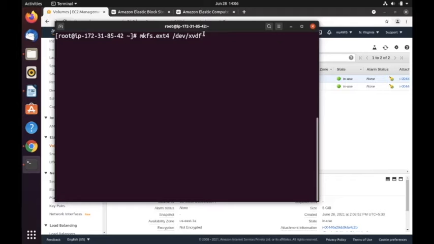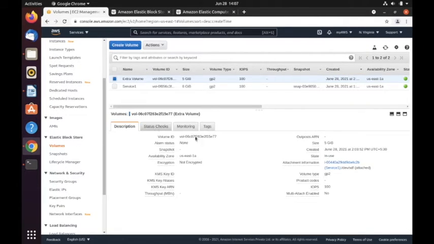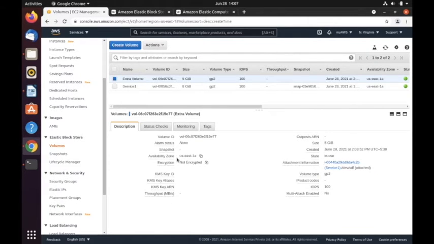Again, this /dev/xvdf that I'm using is an additional volume. You can see it over here. It's in use, in the US East 1 region.